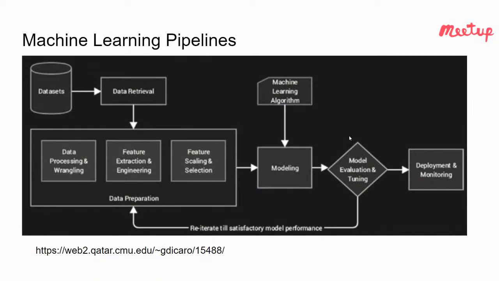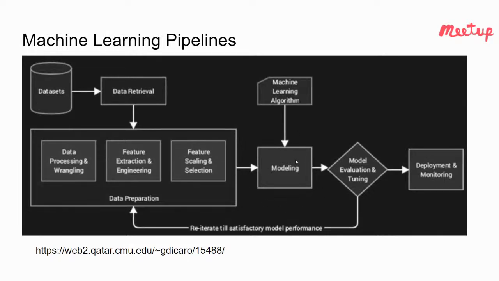So this is a typical machine learning pipeline, or at least an abstract version of it. You have some data set in a database or accessible through an API. You retrieve it. The data might have gaps, so you need to wrangle it. You need to fill the gaps or get rid of the data with the gaps. The data may not be normalized correctly, or there might be errors and you have to fix them. Only then can you get to what's called feature extraction, where you decide the features that you want to model, the features that most correlate with the output that you're looking for, and then you select them and scale them. You put them into your model.